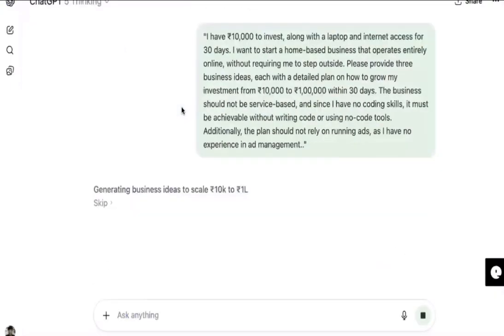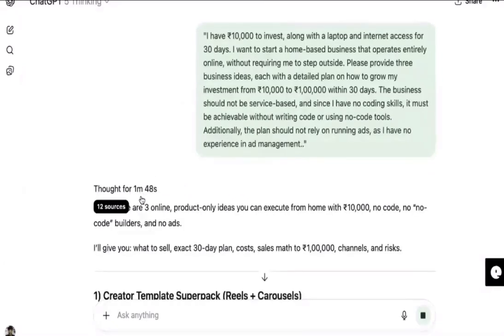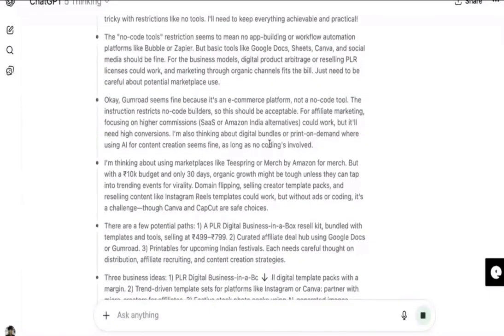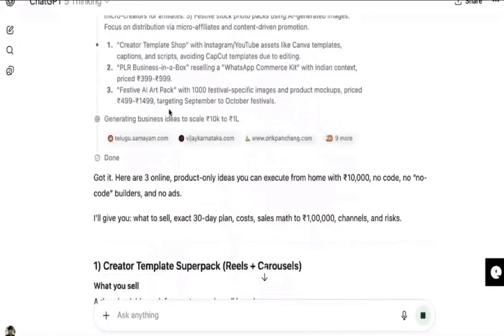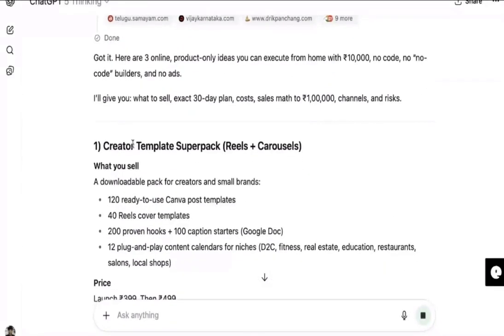Okay. Guys, here's something that you need to know. If an AI is thinking longer, look at this, it thought for 1 minute 50 seconds. That is absolutely insane. It came up with ideas, it gauged those ideas, thought more about it, read a bunch of things on the internet, and finally came up with these ideas.